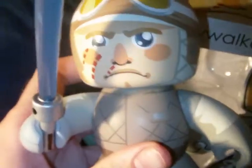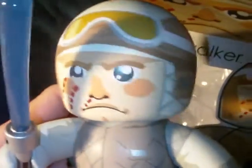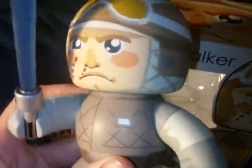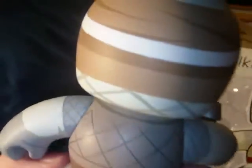Articulation on these things — they're not great, but they're not known for articulation. It's just swivel at the shoulders and the head swivels. But you've got a neat paint job on these, and details. You've got Luke's scar on his face, a little bit of blood there — he gets attacked by the Wampa. I think that's supposed to be like the communicator device on the arm. So that's kind of neat. It's not super detailed, but that's not what these things are about. It's sort of a unique way of looking at these characters.